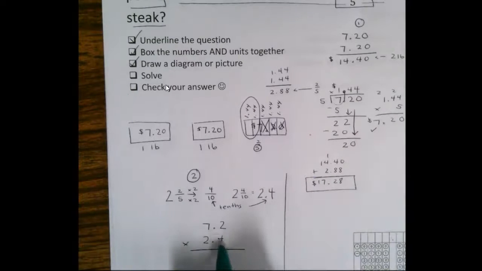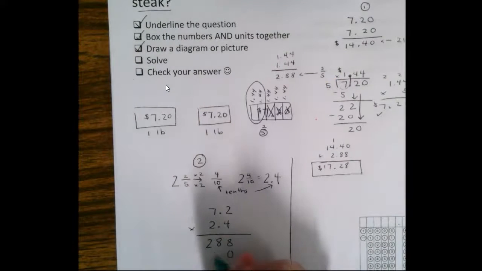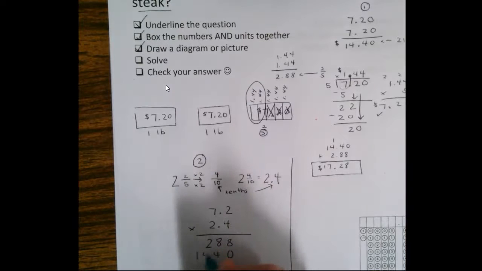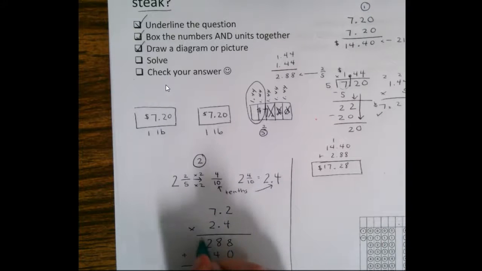Let's check it out. 4 times 2 is 8. 4 times 7 is 28. Let's put our 0 here because we're going to the next place value. It's going to be 10 times the ones place, or the tenth place actually. Now we're moving to the ones. 2 times 2 is 4, and 7 times 2 is 14. When I add that up, I'm going to get 8, 12 over the 1, 16, 17, and then 17, 28.